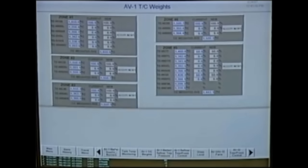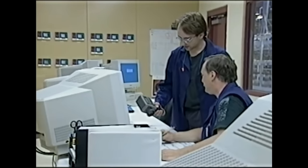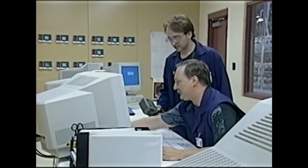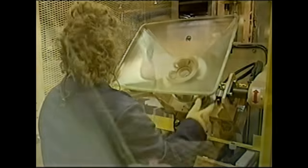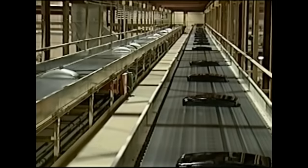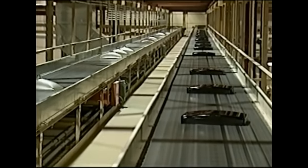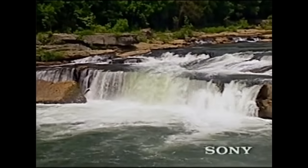To ensure compliance with rigid quality and process specifications, both lines are controlled from central computer rooms featuring state-of-the-art process control systems and software. In the end, all that care pays off in specialty components that are to video glass what Sony TVs are to consumer electronics — the absolute benchmark of quality and performance.